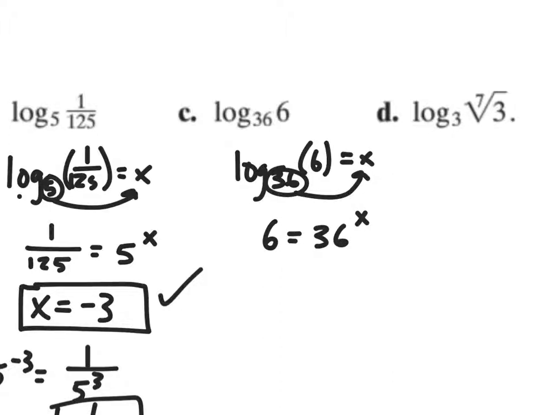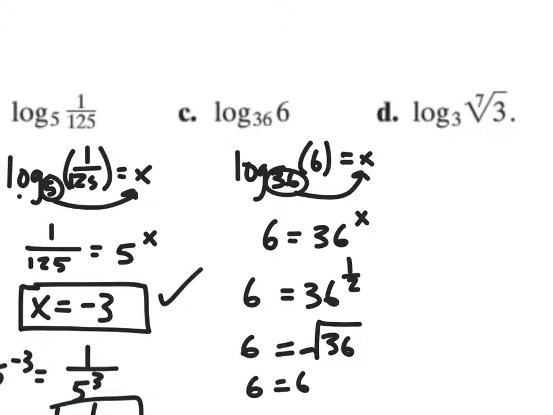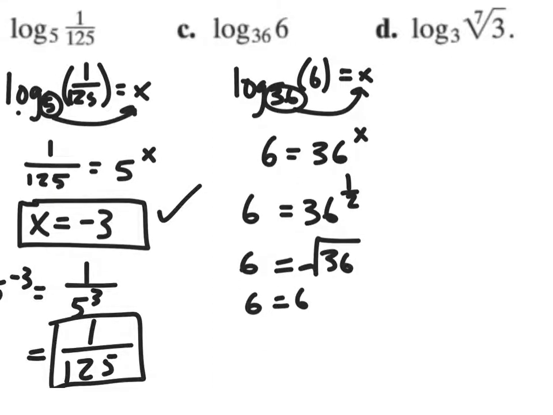Now on this one, it's a little bit weird, because we're not asking 36 to the what power gives me a smaller number. That's not a fraction like we had over here. So on this one, what we have to think about is this concept of rational exponents. Now remember that if I take 36 to the 1/2 power, that will give me 6. Remember that if I take something and raise it to the 1/2 power, I'm really just taking the square root of 36 equals 6, and 6 is equal to 6. So what I've concluded here is that x is equal to positive 1/2.